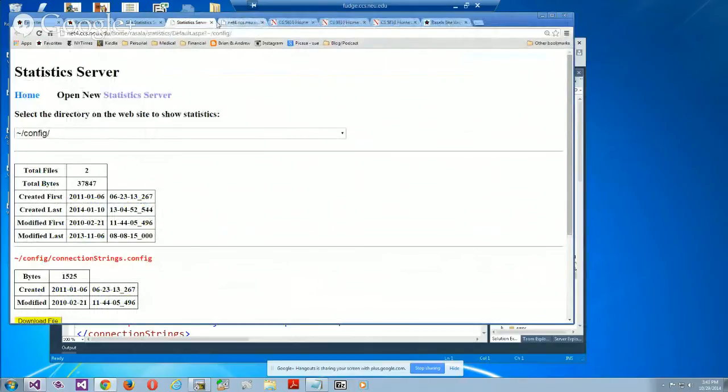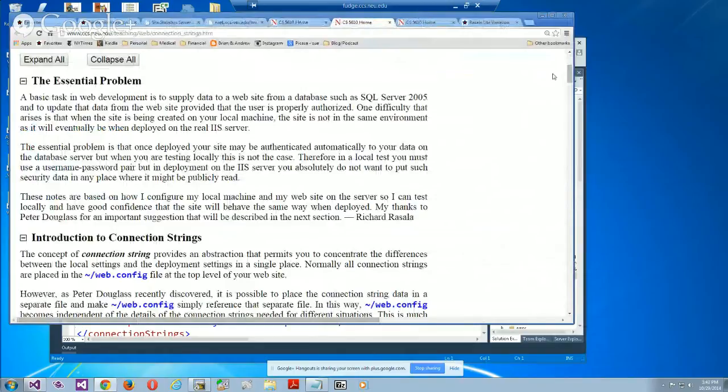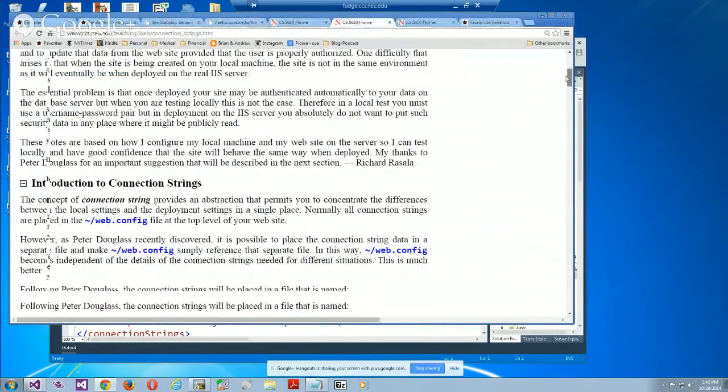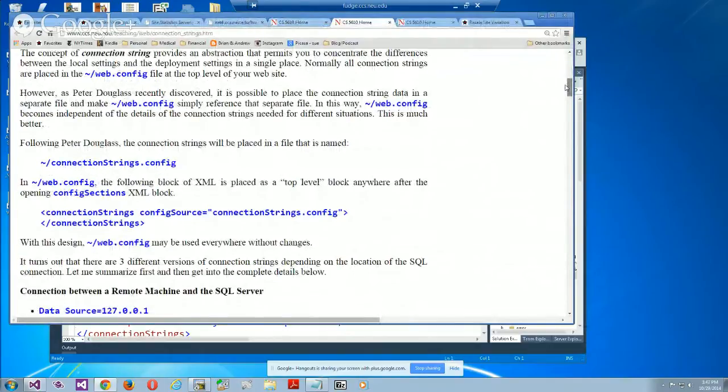All right, well, on this connection strings page, I explained that there's potentially going to be this general connection strings file. Now you'll notice here, it says tilde/connection strings. That's because when I did it years ago, everything was at top level, and I just made the config directory because my top level was getting bloated. So you could do this at top level if you're not going to have a bloated top level, but if you want to tuck it somewhere, you can put it down in a subdirectory.